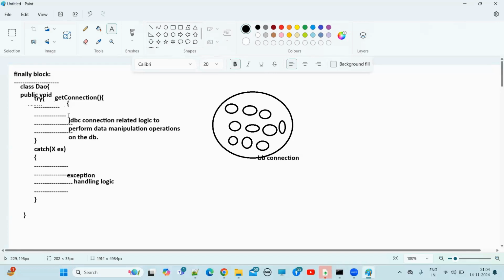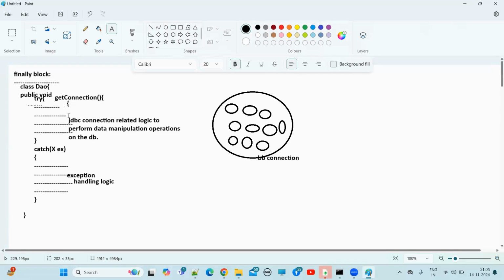Suppose at the first line there is a chance of raising an exception. Suppose you are putting the release of the JDBC connection object in the last line. While executing the first line, suppose there is an exception. Then the last line will not execute. So there is no guarantee that all the statements in the try block will execute.